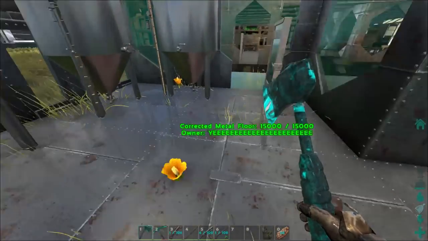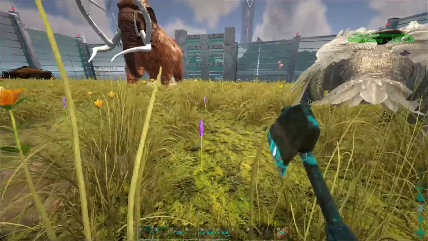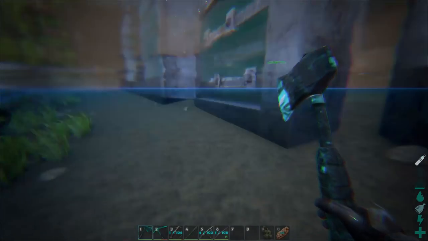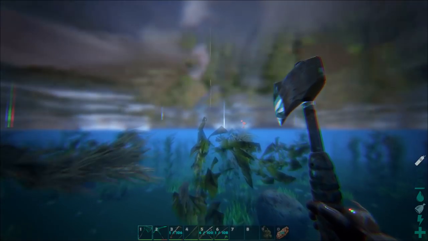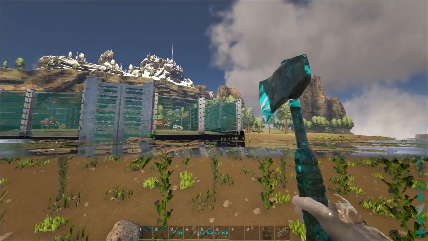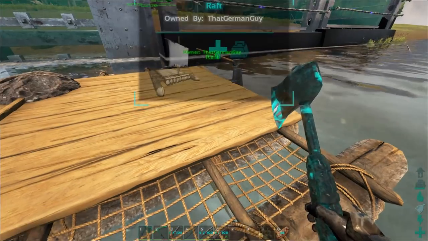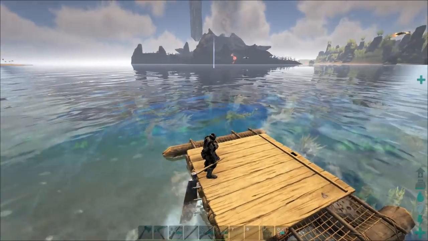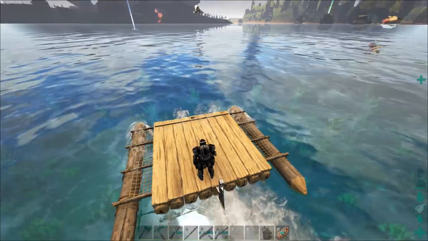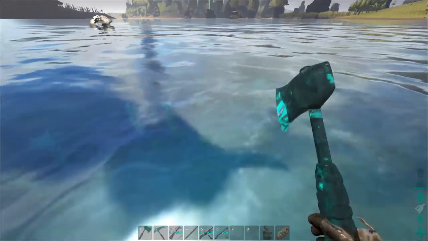Alright. Let's go ahead and go out here. I don't see any. Let's take the raft out of it. Hello? There we go. This armor is so bulky. It's ridiculous. Oh, there's one. Alright. Let's just park here and jump on in.